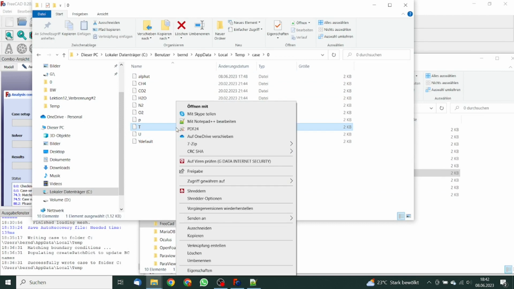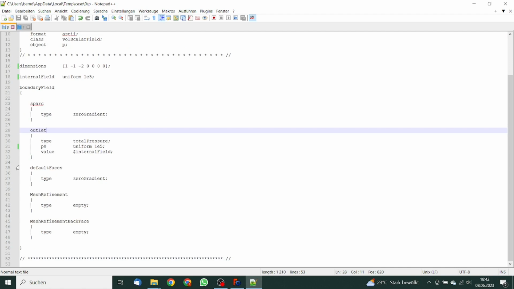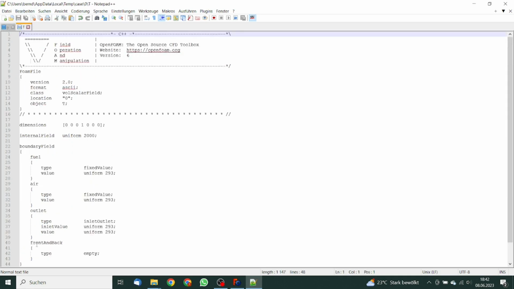So next file is the temperature. This is taken from the tutorial. So we have to make more adaptations. And here we have already an outlet, but what we don't have are the default faces. We have to make a copy from this. So this will be zeroGradient. That's okay.